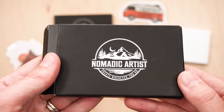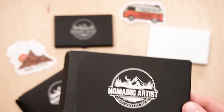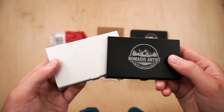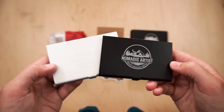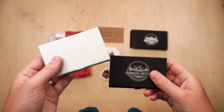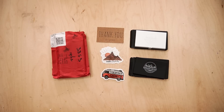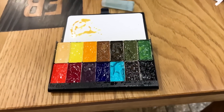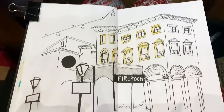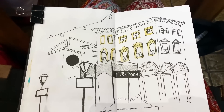Nomadic Artists is a UK-based company, and the owner said they wanted a very small travel palette to throw in the bag and take everywhere, but couldn't actually find anything local to serve that need. They also said that inspiration often strikes during life's ordinary moments, such as walks and commutes — so the more accessible your gear is, the easier it is to make the most use out of it. And I do agree with that.